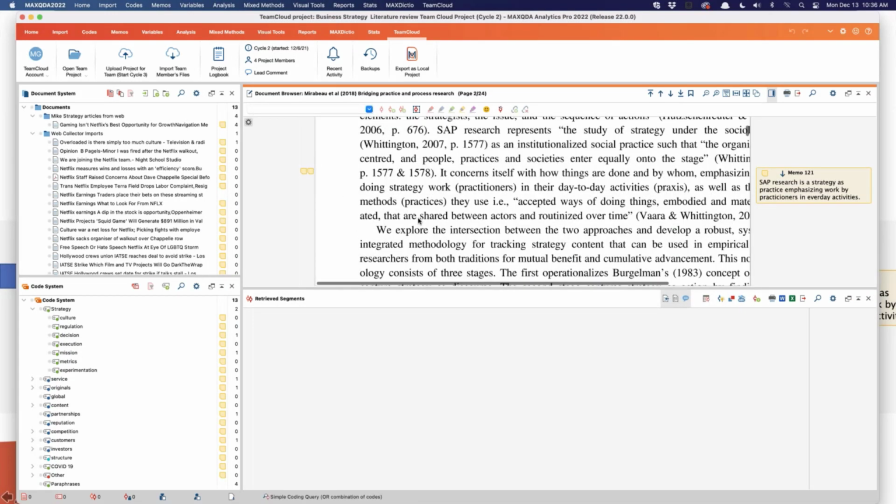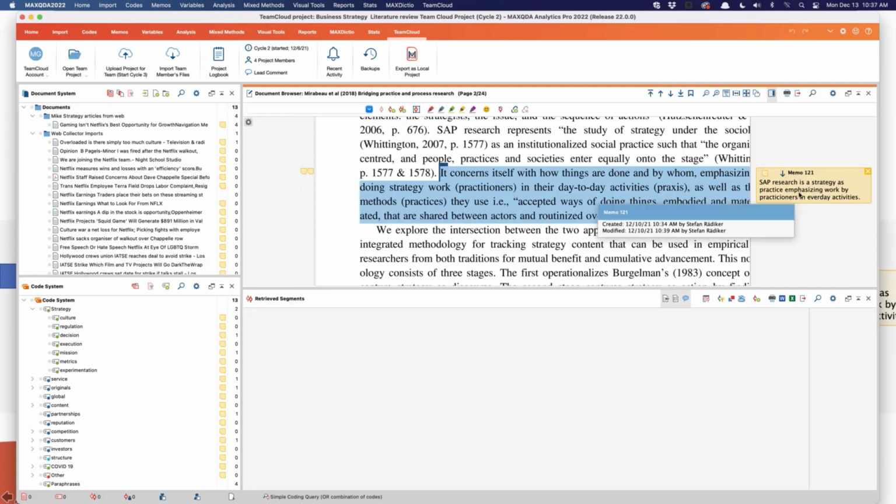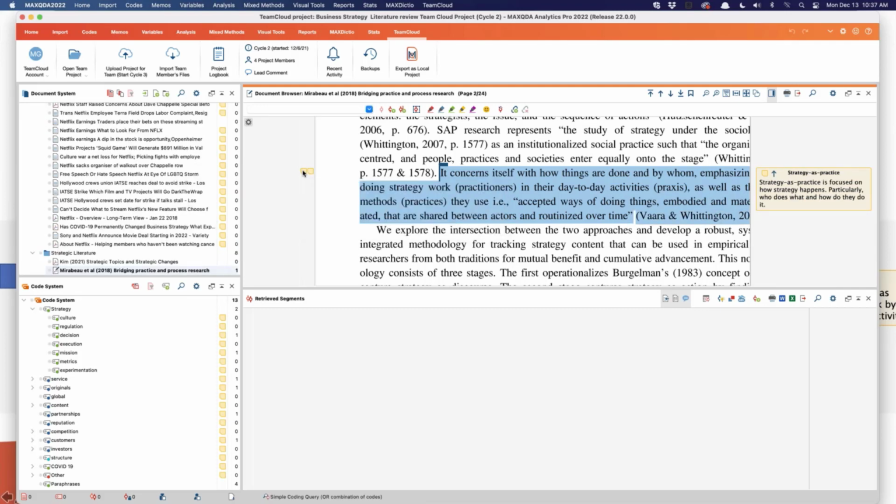I've already imported both of these data files, obviously. And notice here, there are two icons for the memo. Memo 121 is there. And if I click on this, Strategy as Practice is there.